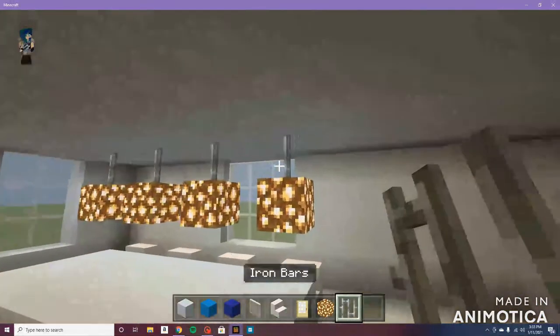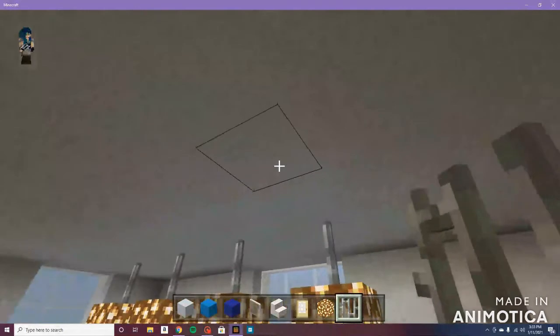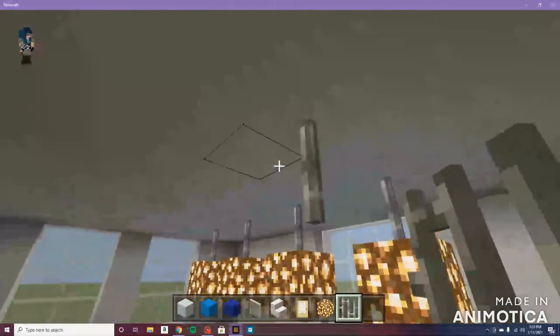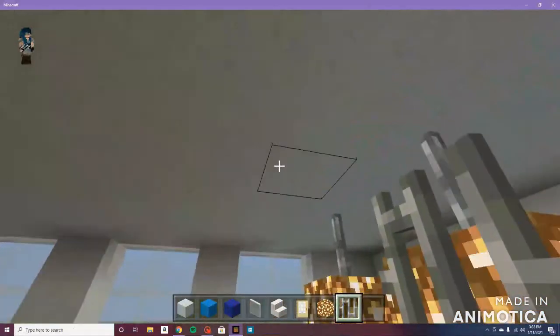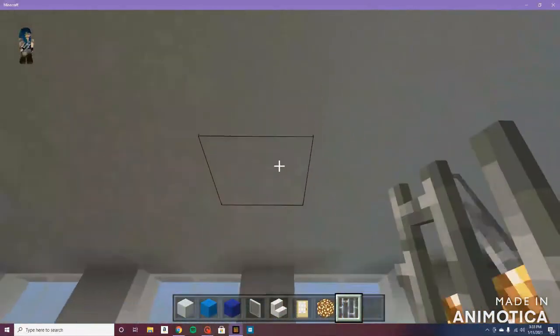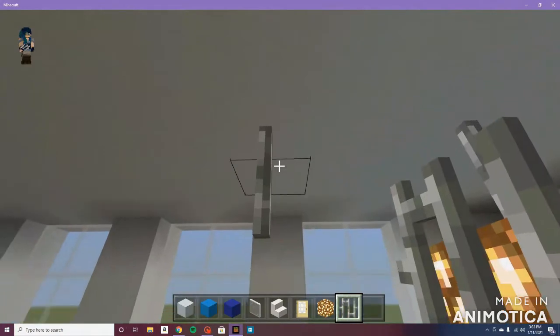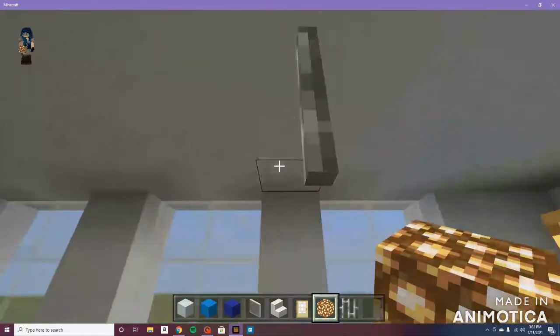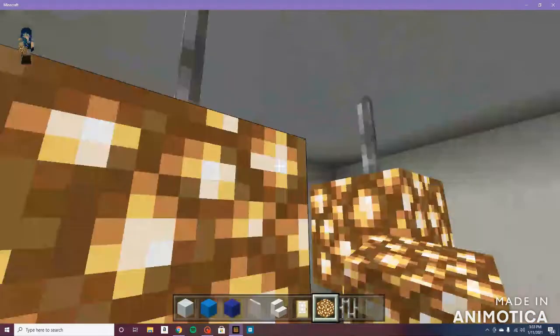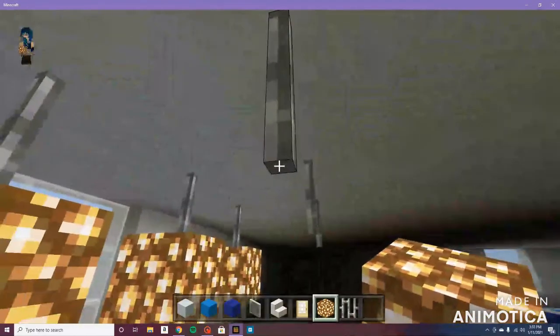And to make it even fancier, you're going to skip one, and you're going to place an iron bar here like this. And then you guessed it, on the bottom of them, we're going to place glowstone. Like this.